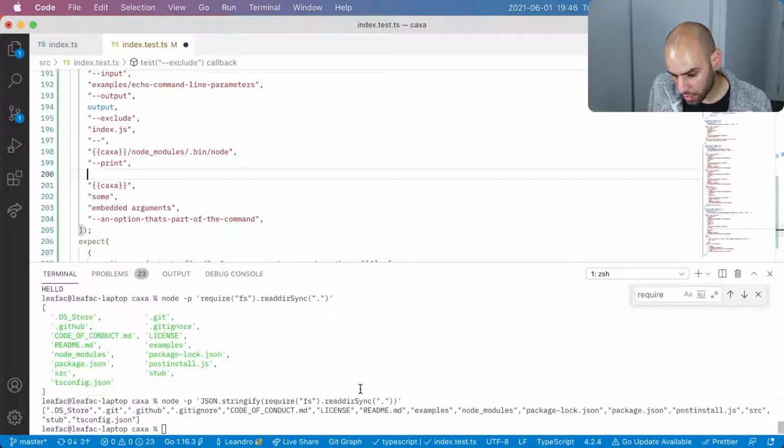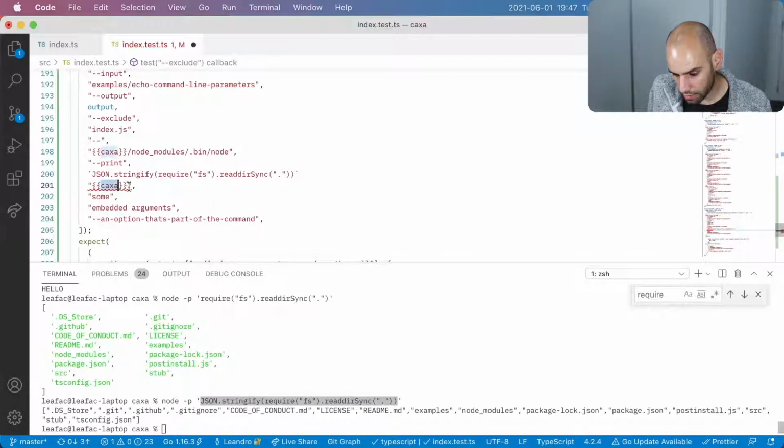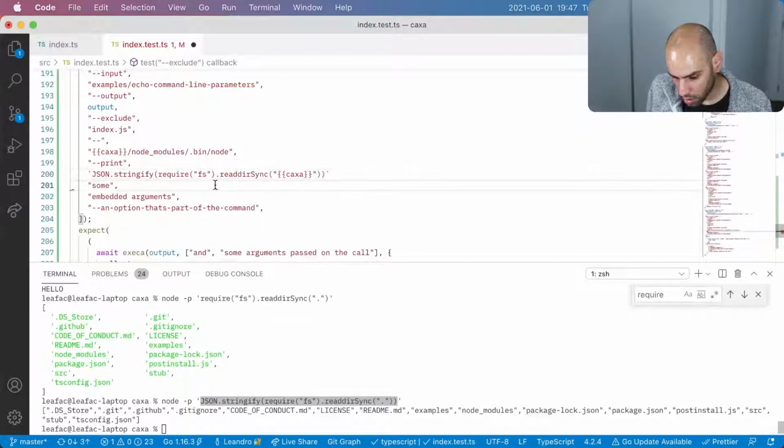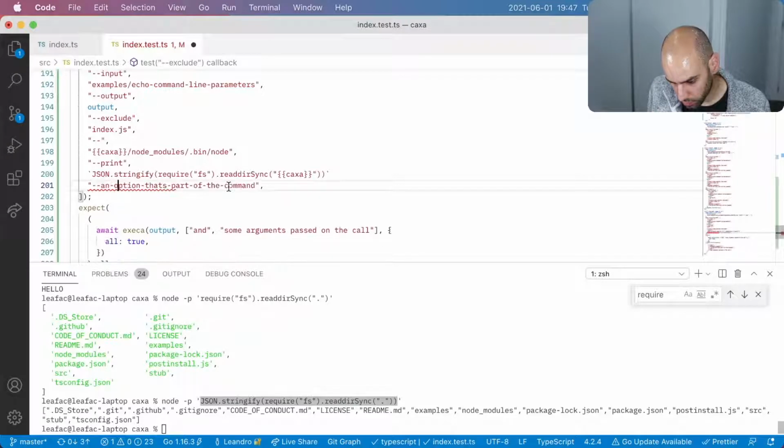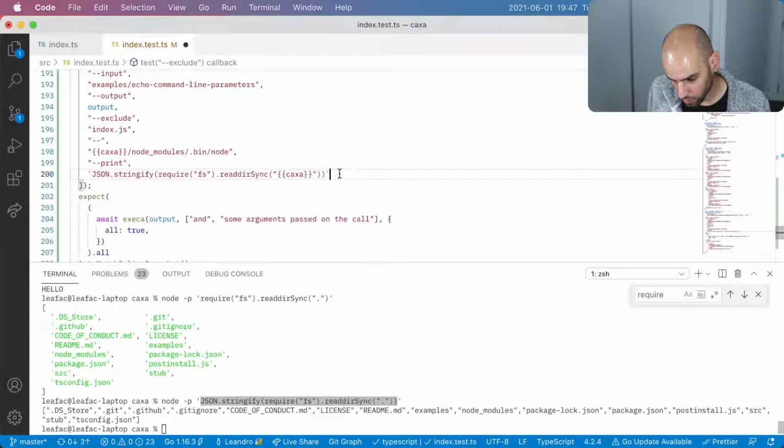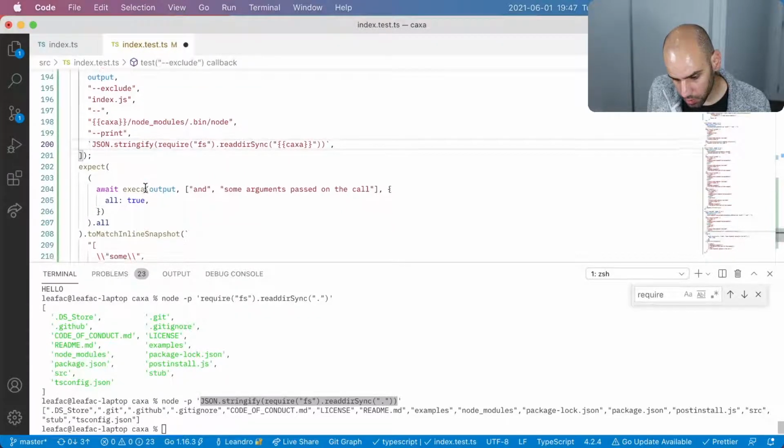And then I need to pass the program, which is this, except that instead I will have caxa as my folder. This is wild stuff, but I think it will work.